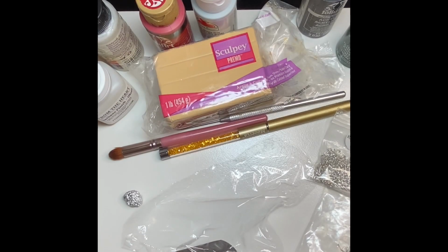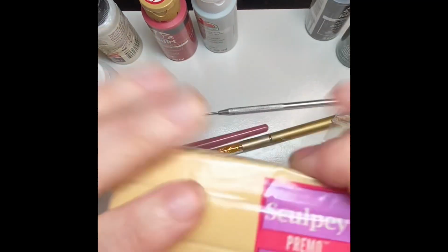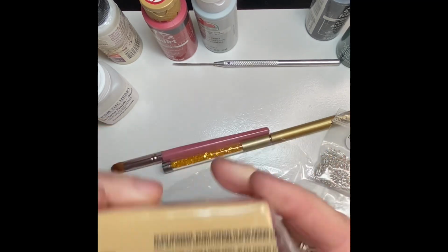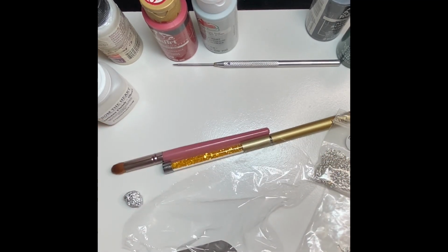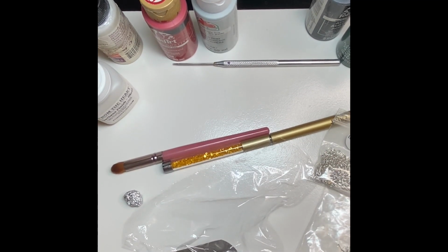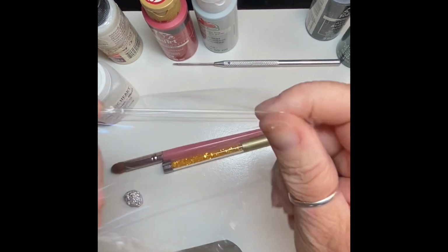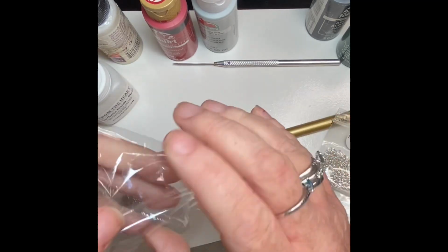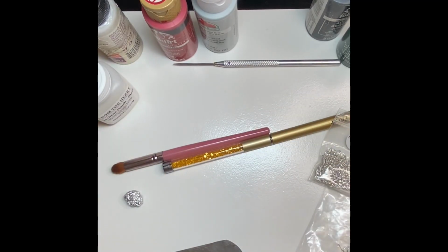Okay, so let's start this off. We're going to be using Primo Ecru for the clay, and you can use whatever flesh colored or skin tannish colored clay you want. That's just the clay that I used. A sheet of cling wrap, saran wrap, or whatever else you would like to use.